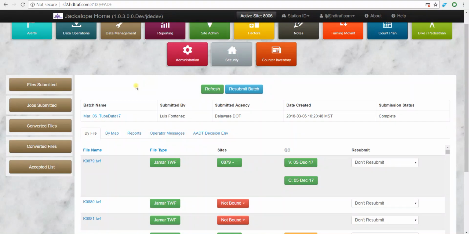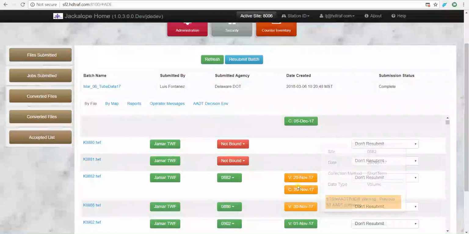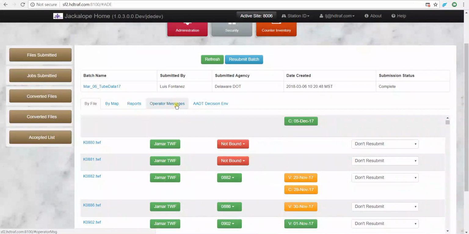Okay, and one additional option available to you if you have short-term data and you'd like to decide whether QC messages that created a no AADT note should be deleted, or in fact are valid and the data should be allowed to stay with the no AADT note, not be used for downstream processing, is, instead of just viewing the data by clicking on one of the buttons here, or going through the operator messages tab and saying view data in that direction, you can click here on the last tab, which is the AADT decision environment.